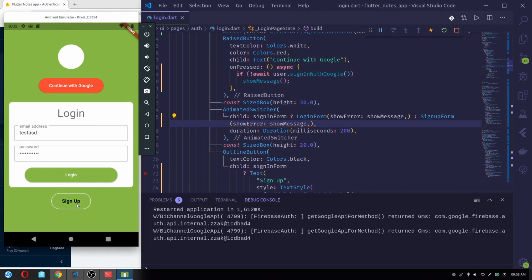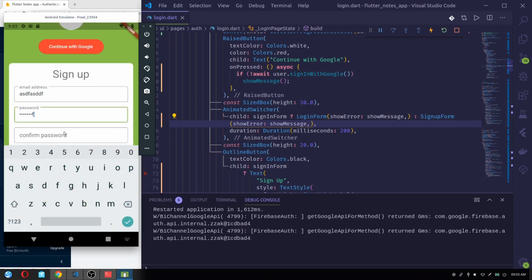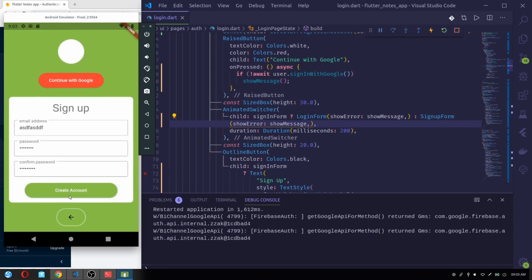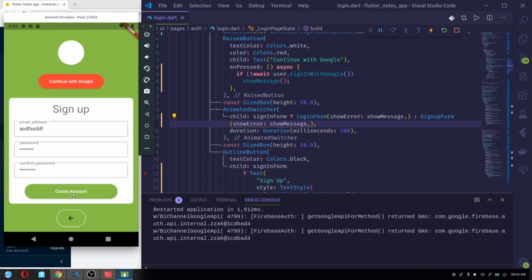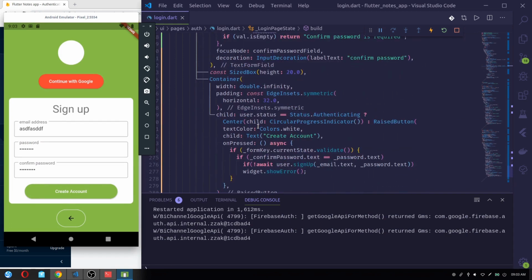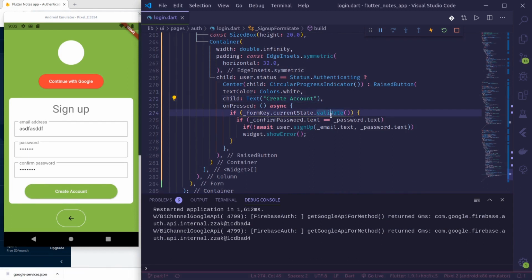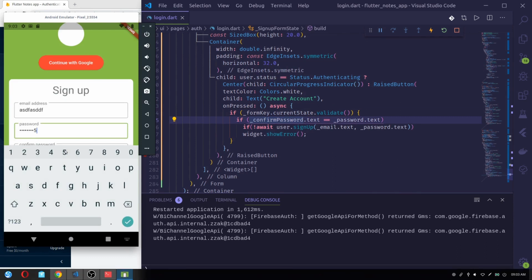So we now can give the user feedback. So here again, if we try an invalid email address, it should give us the error message. Create account, validate. Oh, sorry, these two fields must be same.